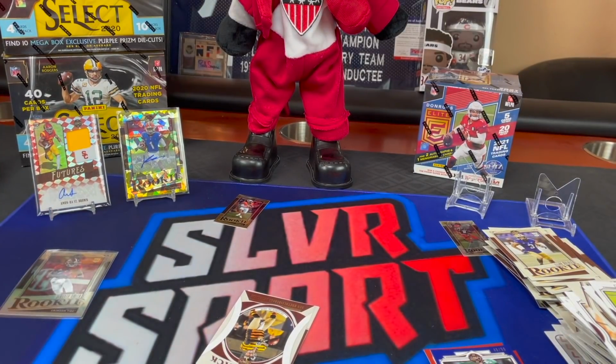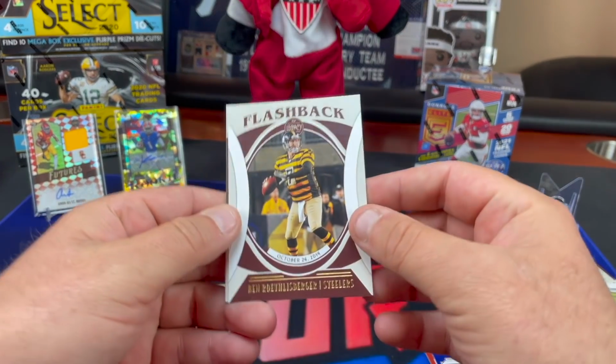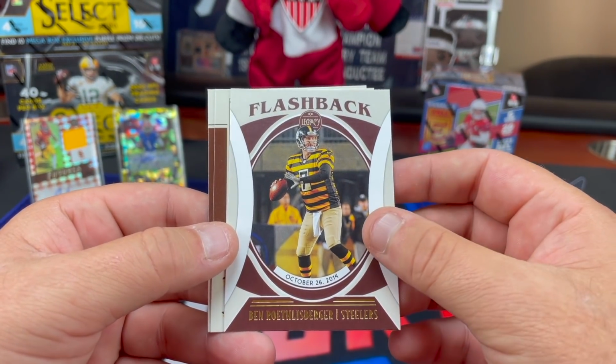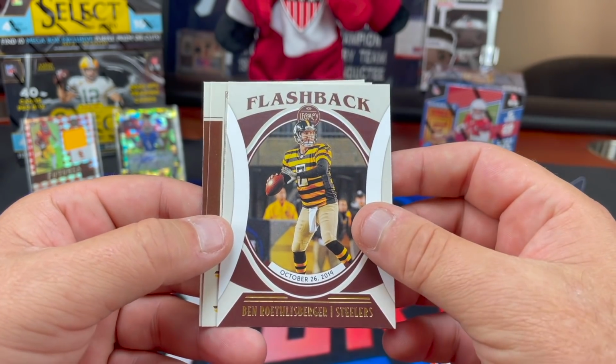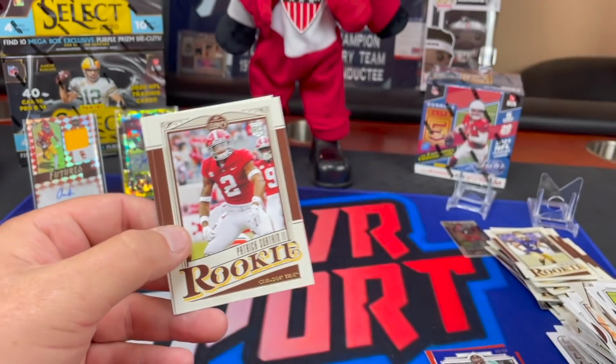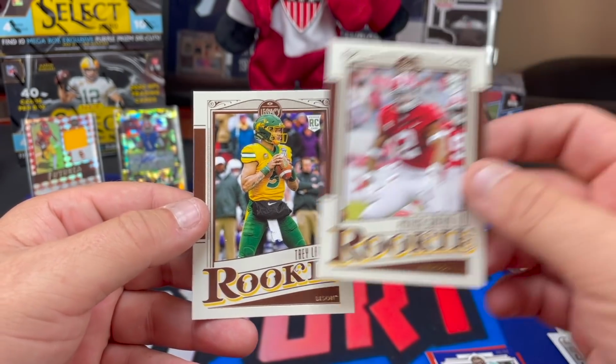Both autos. What's that? Flashback. Both autos out of this box were rookies, so I'll take that. Again, no quarterbacks or big guys, but still happy. You can get some good legends out of these, too, actually. Yeah. Big Ben, flashback, number 24. Damn it, Jim. And you got nothing. Pat Surtain and Trey Lance.